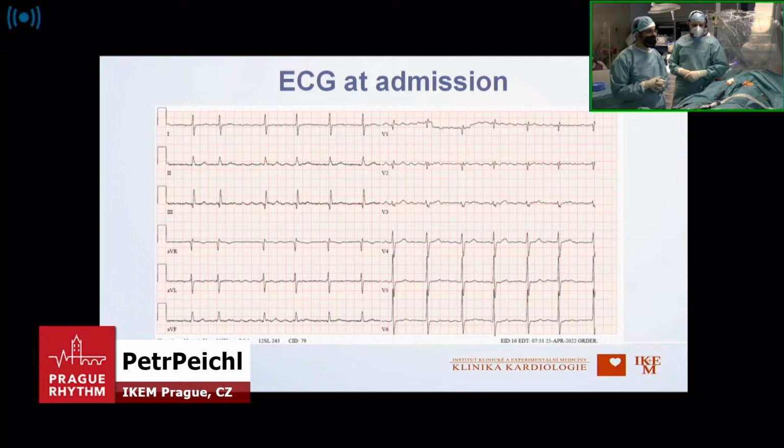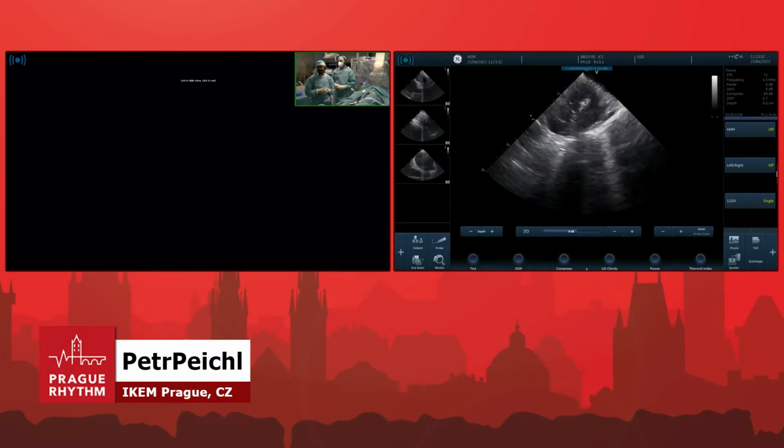And so we're using general anesthesia. We have a left groin with ICE and CS, and on the right groin we're using a Gillis M sheath to do the procedure. And I will give the word to Elad.